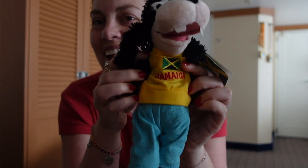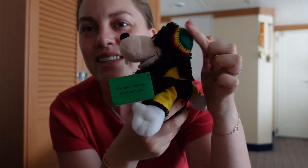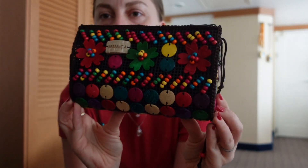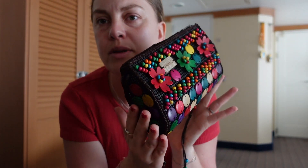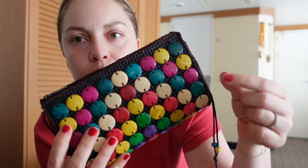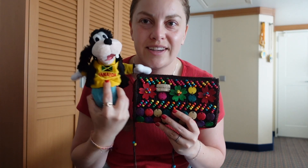Let me scoot up so you guys can see. From one of the little markets, I found this Goofy — he's wearing a little Jamaica shirt, his ears are kind of fuzzy, and he actually has dreadlocks with a little Bob Marley style beanie. He's so cute! And then in one of the freestanding shops they had a bunch of these purses. I really liked this one — it has flowers and these round beads that are actually made of the coconut outer shell, shaped and dyed and threaded onto the bag.